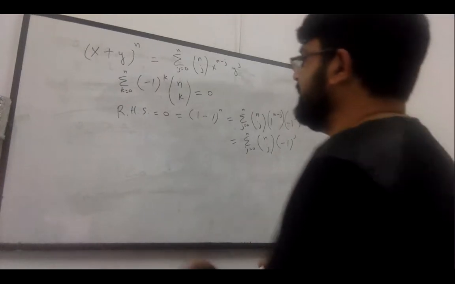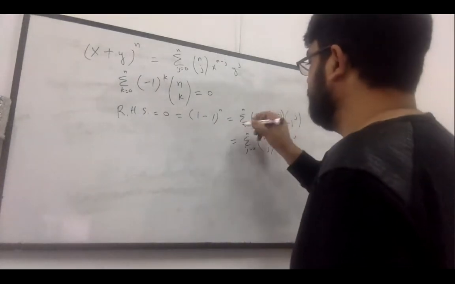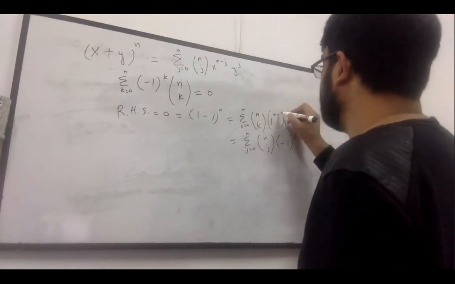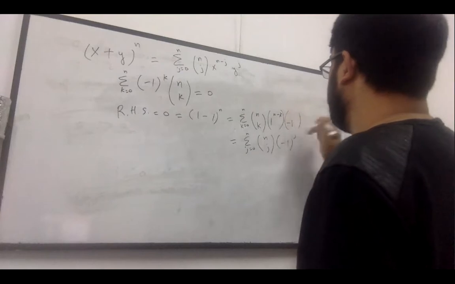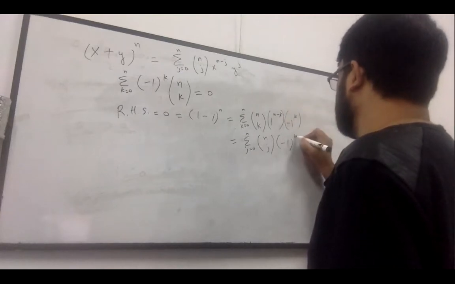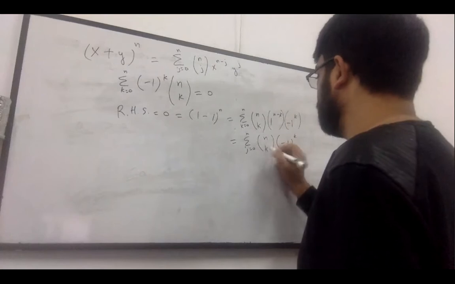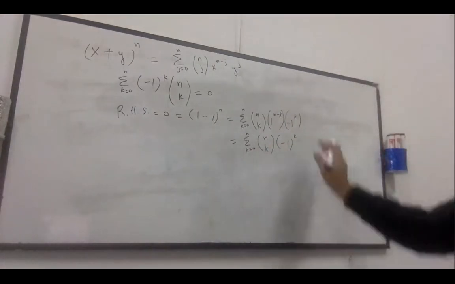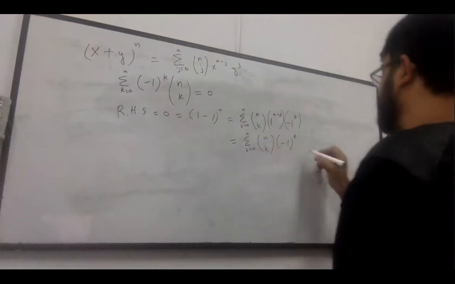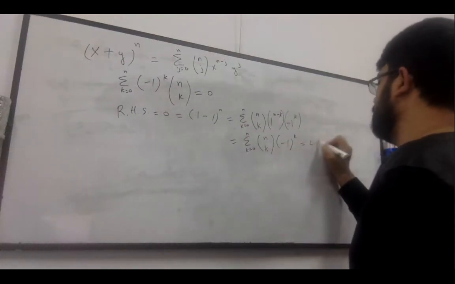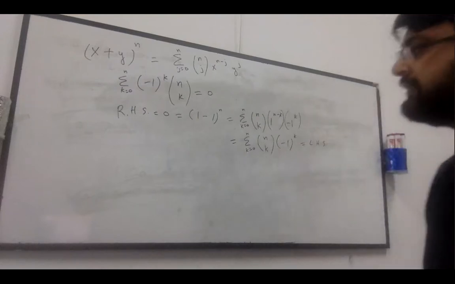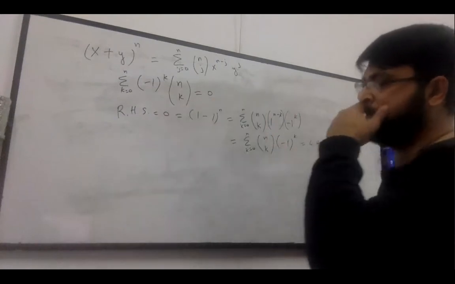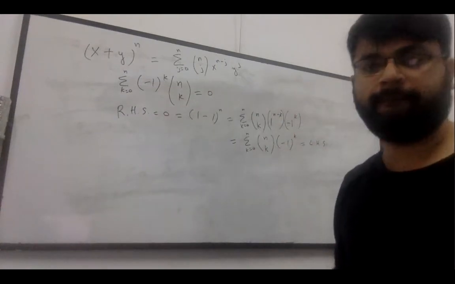By the way, there's a small mistake here. Instead of taking j, I should take k, because this is just syntax, so it does not matter. So this is exactly this. This is equal to the left-hand side. Hence, we have proved that this value is equal to 0. Since both sides are equal, this is how it should be.